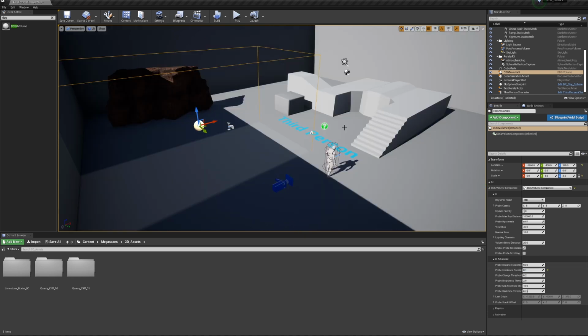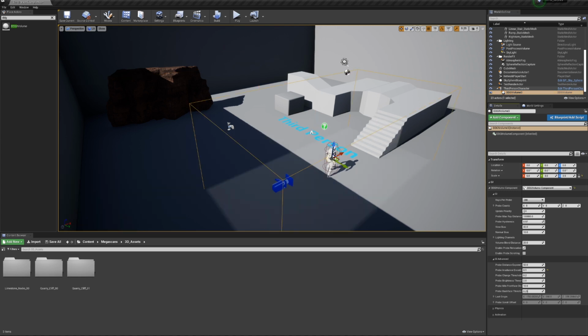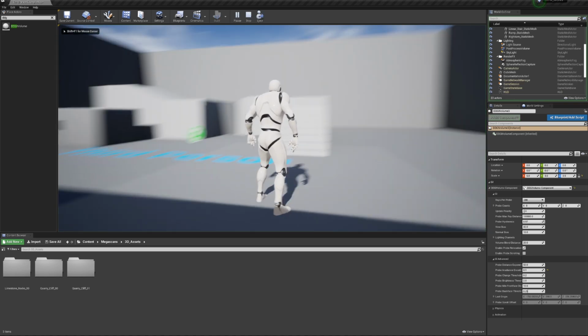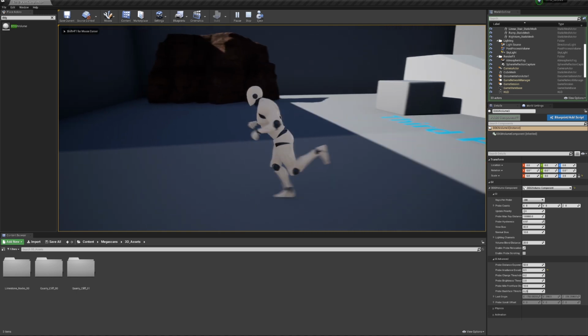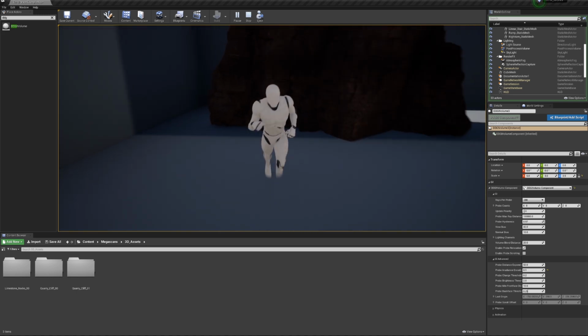Now, the next thing is something that I find a little bit funny, but it may be really useful. Instead of having the volume on your world, you can actually carry the volume with you, which is, again, something that I find really funny. You can just parent it to your third person, first person, whatever player controller you have. And I'm actually going to zero it out. And now you are literally carrying GI with you. So if I were to play the game, you can see that the volume is moving along with my character.